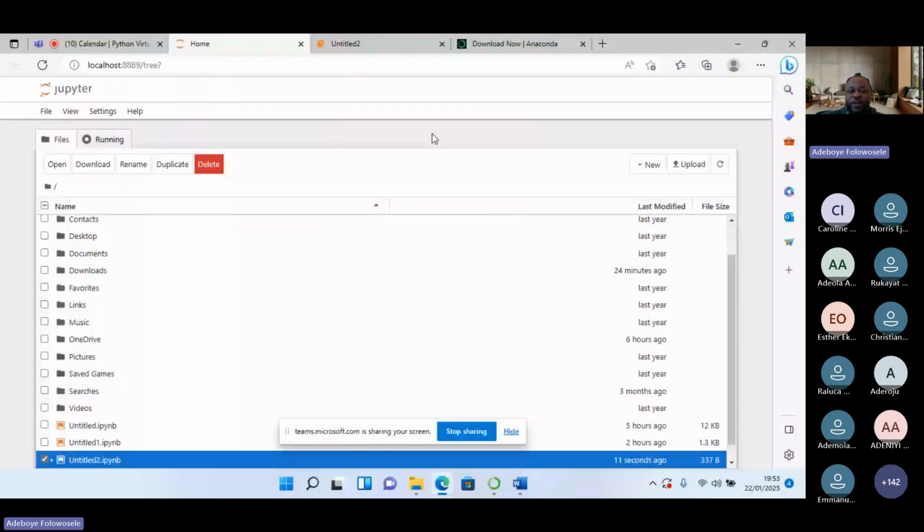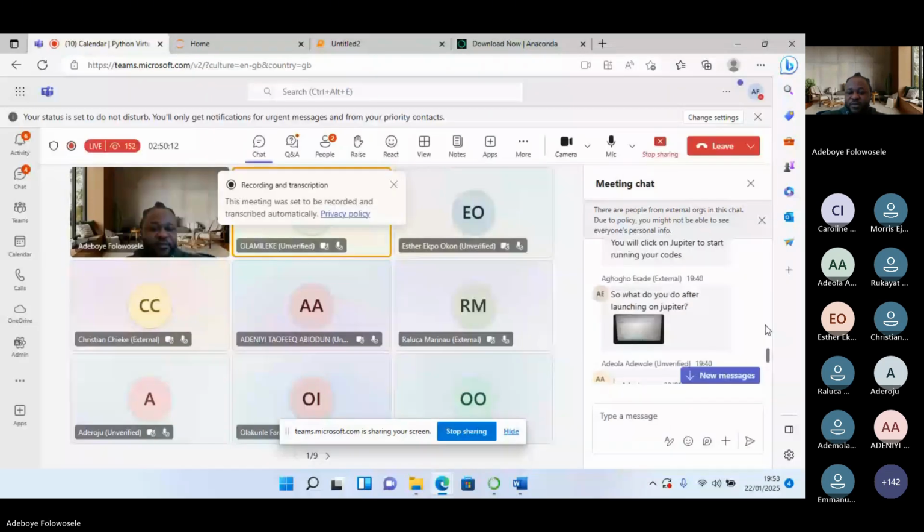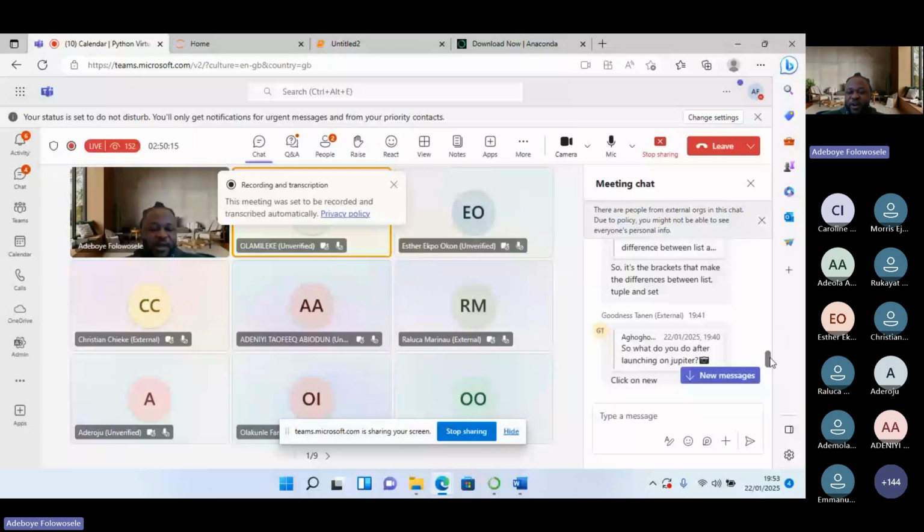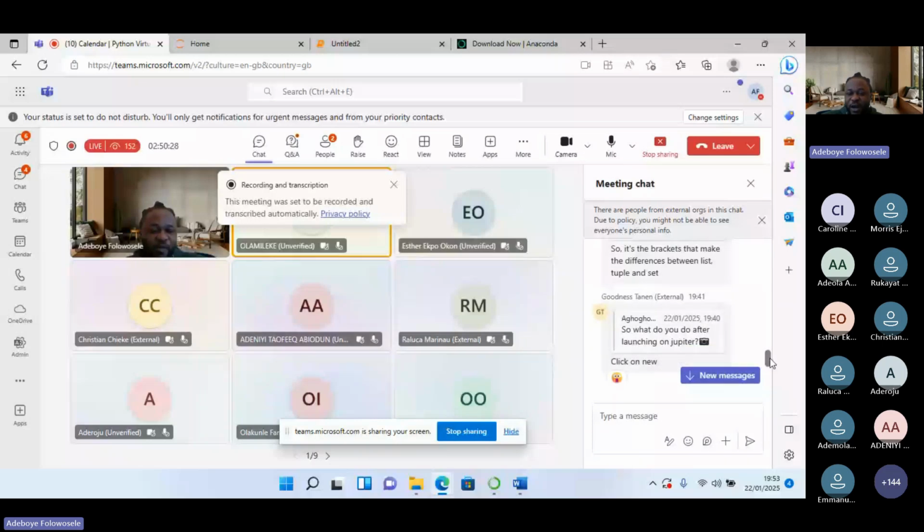Just click on it. Is it the bracket that makes the difference between lists, tuples, and sets? Yes, it is the brackets that make the difference. Good question. What do you do after I click on New? I've said that.